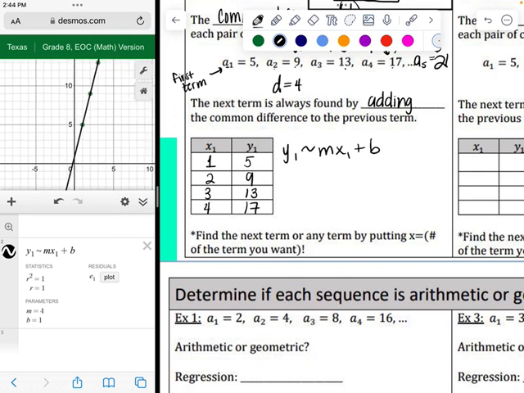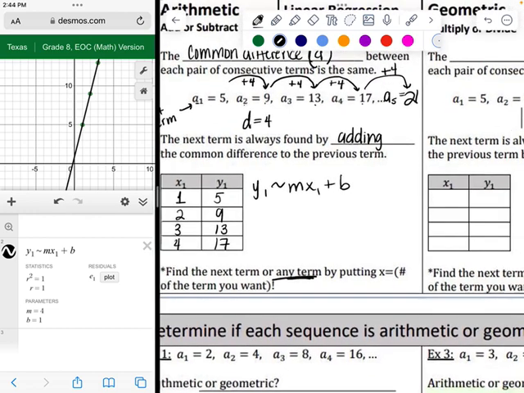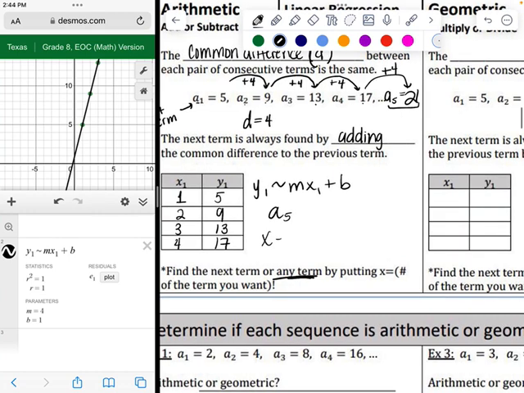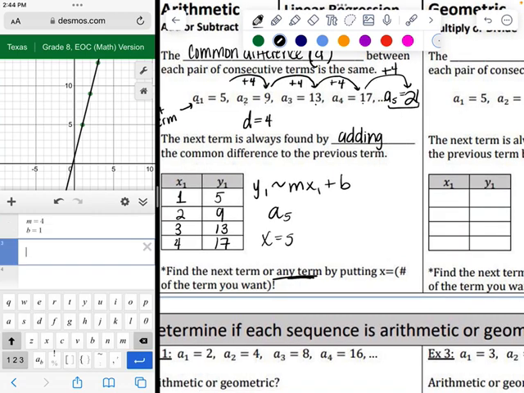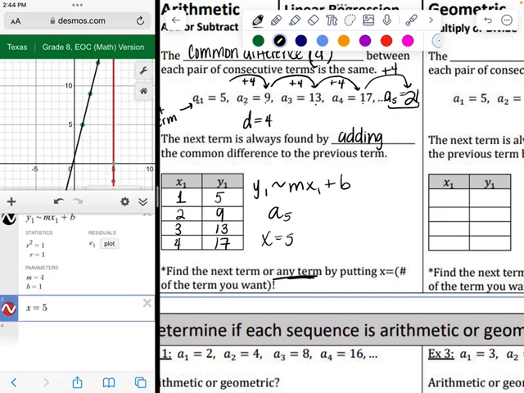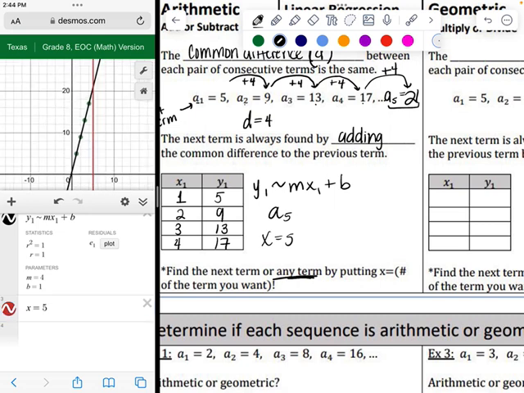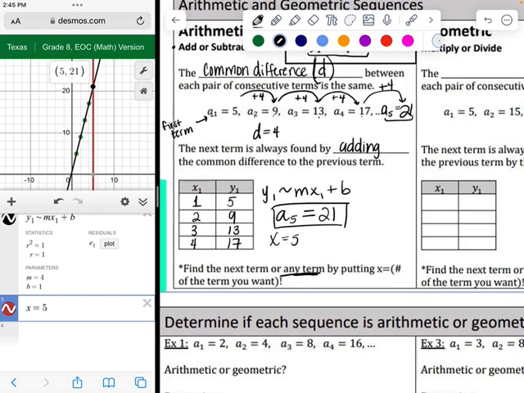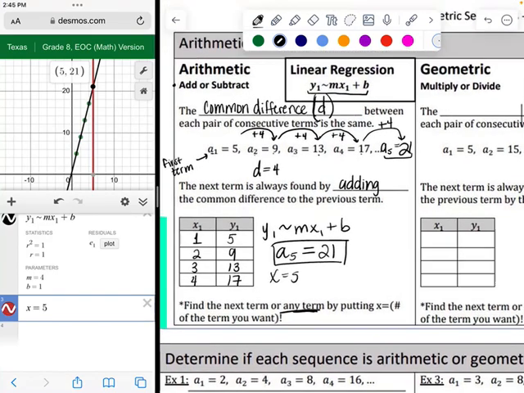And here's how I can figure out my next term, or any term that I want, on Desmos. So if I want to double check that this is correct, that a5 is equal to 21, I'm going to put x equals 5 into Desmos. x equals 5. And now I can see that if I check this and I zoom out a little bit and I see where these lines cross, yes, when we have the fifth term, a5, that should be 21. So that is really cool for Desmos to do. It can kind of shortcut our way into sequences.